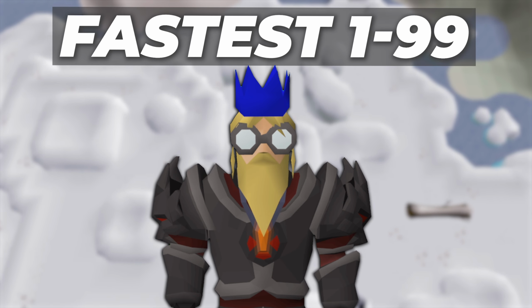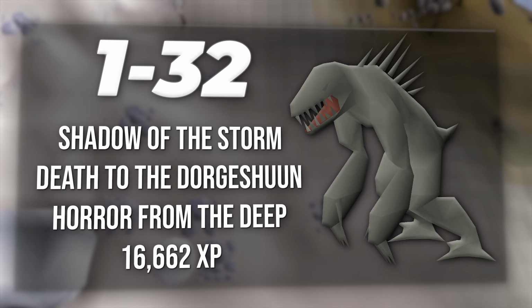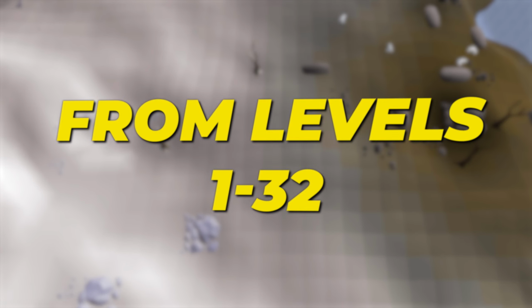Now let's jump into the fastest way to 99 Ranged. Early levels can be skipped by completing quests that give Ranged experience. Completing Shadow of the Storm and putting the experience reward on Ranged, Death to the Dorgeshuun, and Horror from the Deep will grant a total of 16,662.5 experience in Ranged. This will get you from level 1 to 32.